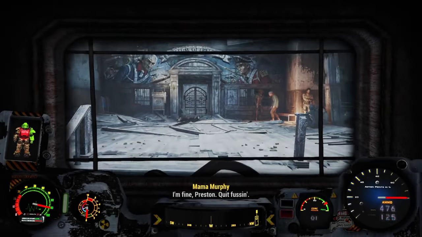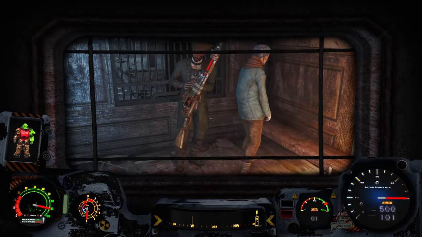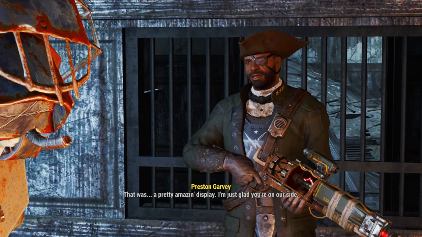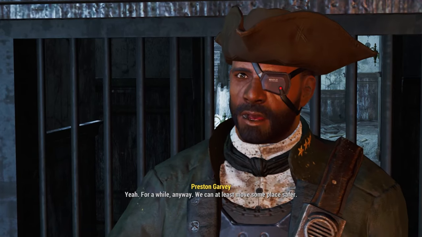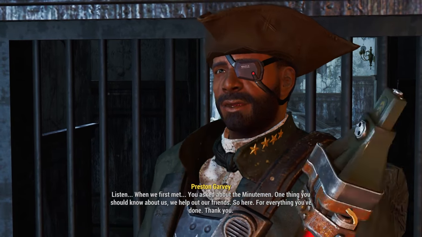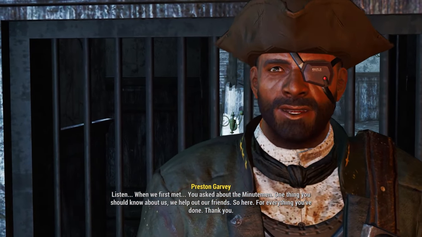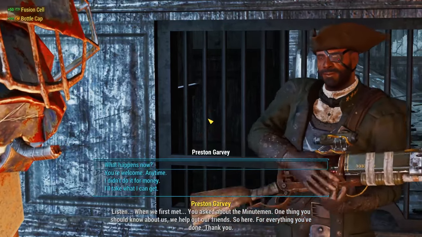Mama, you okay? I'm fine. Quit fussing. Hi. That was a pretty amazing display. I'm just glad you were on our side. You guys gonna be okay now? Yeah. For a while, anyway. We can at least move someplace safer. Listen, when we first met, you asked about the Minutemen. One thing you should know about us, we help out our friends. So here, for everything you've done, thank you.